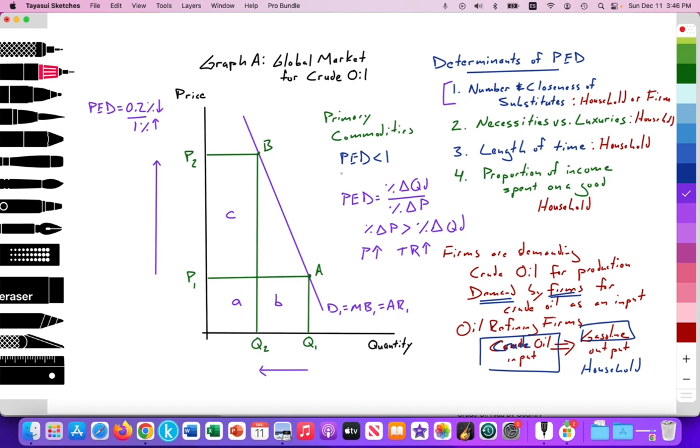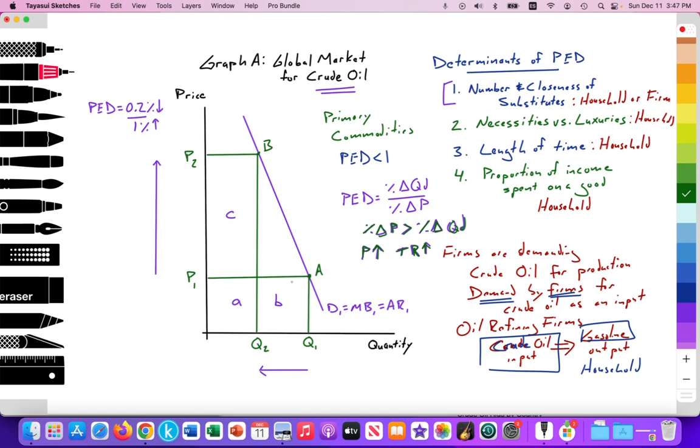And the demand curve is predominantly inelastic, so PED is less than 1 because crude oil is a primary commodity. PED being the percent change in quantity demanded divided by the percent change in price. If it's a primary commodity, thus the percent change in price will be greater than the percent change in quantity demanded. And if that's true, as price rises along a predominantly inelastic demand curve, the total revenue will also increase, as explained in text A, paragraph 3.